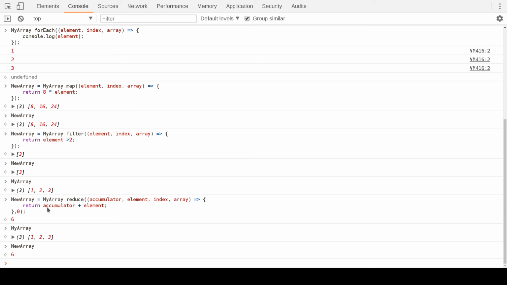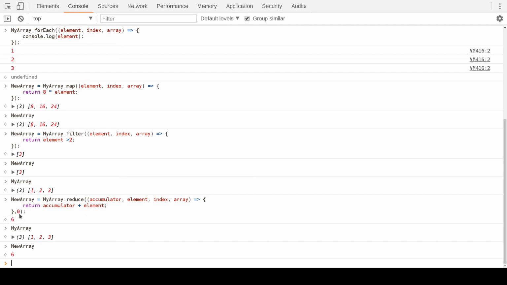So it returns the accumulator of 0 plus the element 1. 0 plus 1 equals 1, and the accumulator keeps passing it through, keeps adding each element, and then it gets to 6.